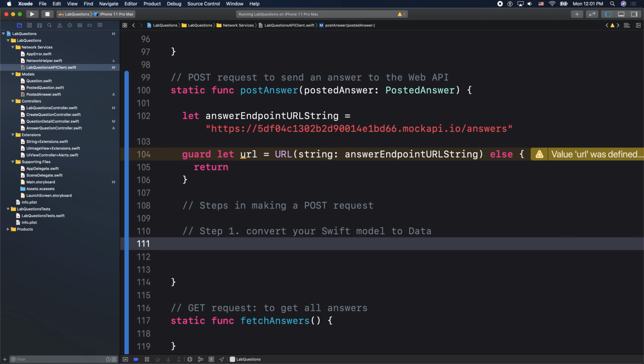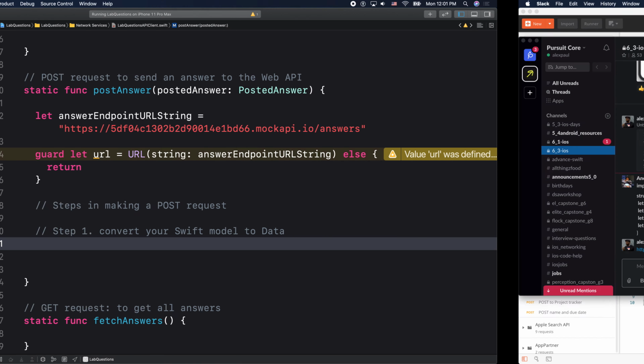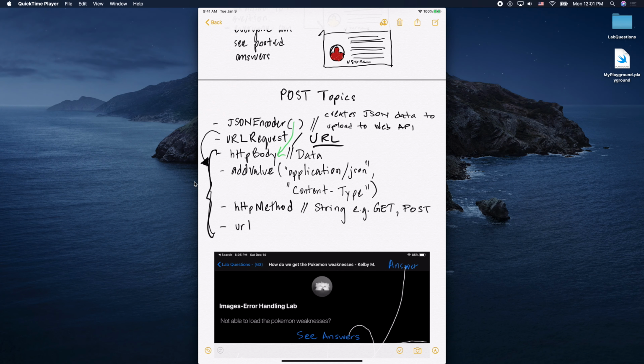What's the key class we need? Network helper will come along at some point, but we just reviewed it earlier this morning. I said to make notes here. When you're doing post, those are the required things you need. You need some sort of JSON encoder to encode your Swift model to data.